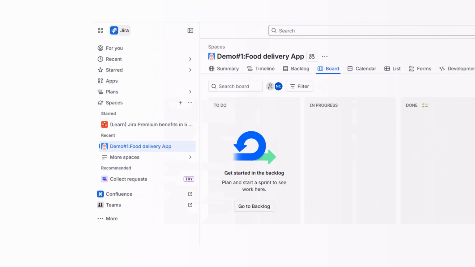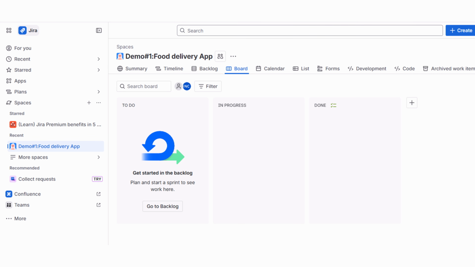Now that we have successfully set up our project in Jira, we can begin building it from scratch. For this demo we will create epics and user stories for our food delivery app step by step, starting from the very beginning. This approach will help us to clearly trace, manage, and track all the project activities as they evolve.